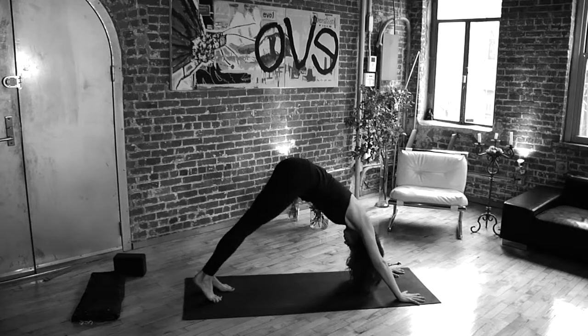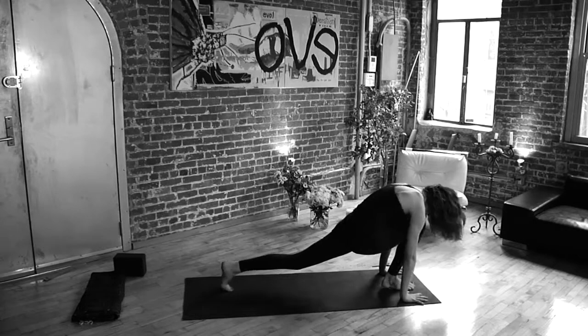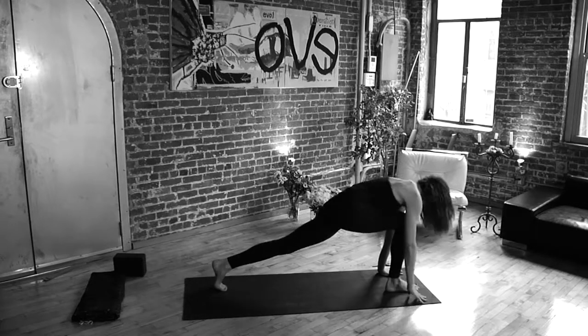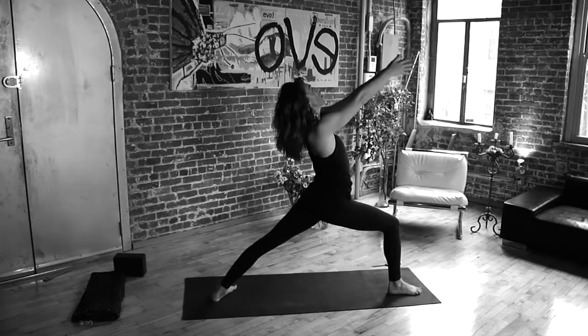Exhale, down dog. Inhale, right leg up. Exhale, super round knee to nose. Inhale, foot down. Exhale, straighten and fold. Inhale, bend the right knee. Exhale, right arm up and twist. Inhale, left heel down, arms up, hands touching.